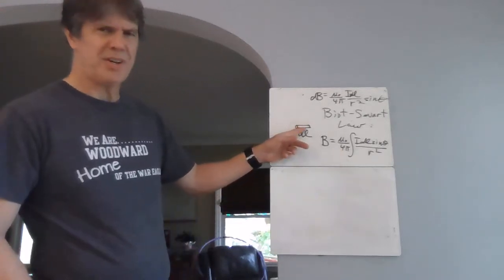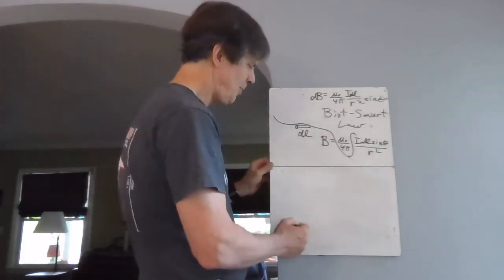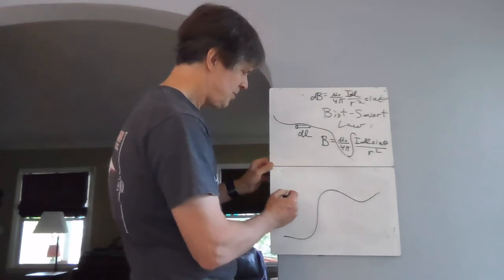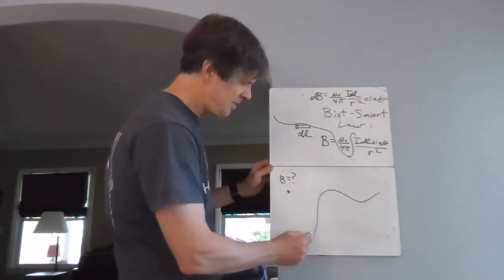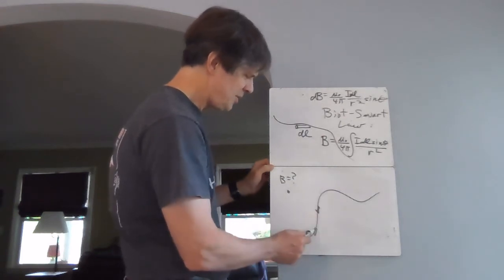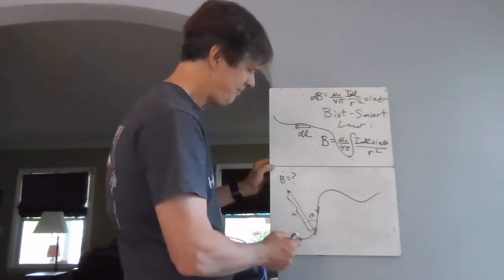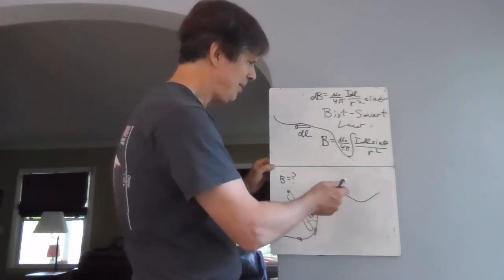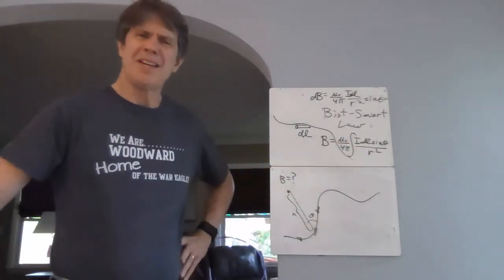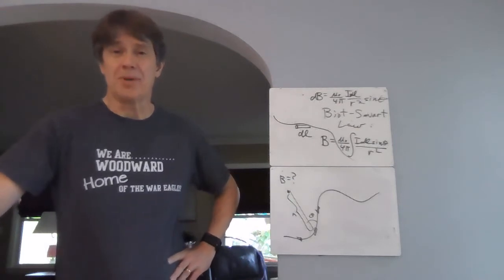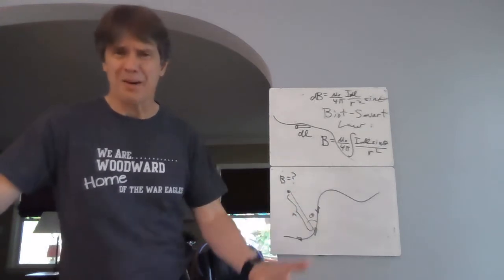I do need context here, though. I was talking about just a little segment, a little element of current. I might have a big long wire. In fact, here's a long wire, and here's a point. Now I want to know the magnetic field at that point. Well, there are little dl's all over the place. I'll use this one for an example. There's a theta. There's an R. You do this and you add them all up, over the whole length of the thing. You can see that could get seriously ugly, seriously quickly, couldn't it? Especially if you have a crazy shape like that. Oh my God, that integral would be terrible to do.